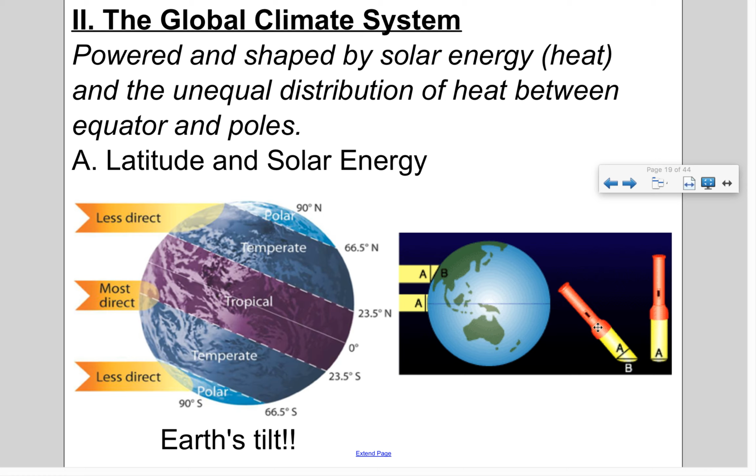However, if you angle your flashlight, the sunlight rays get spread out. So because you get this spread out, the rays are not as concentrated and you get less solar energy. So up here, this would be like where the flashlight is tilted because that solar radiation gets spread out. And here, solar radiation is more concentrated.